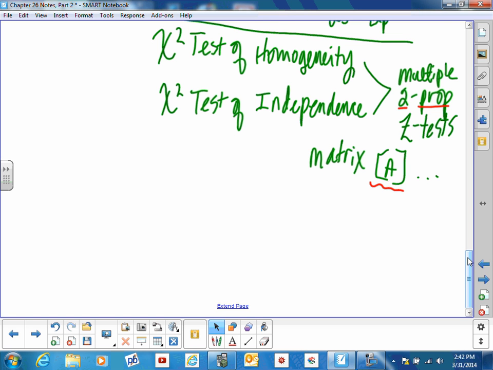Read the problem on the front and read the problem on the back, and I want you to think in your brain which test represents these. You need to be able to tell the difference between these 3 tests. So 2 of the 3 are on this warm-up. So figure that out.